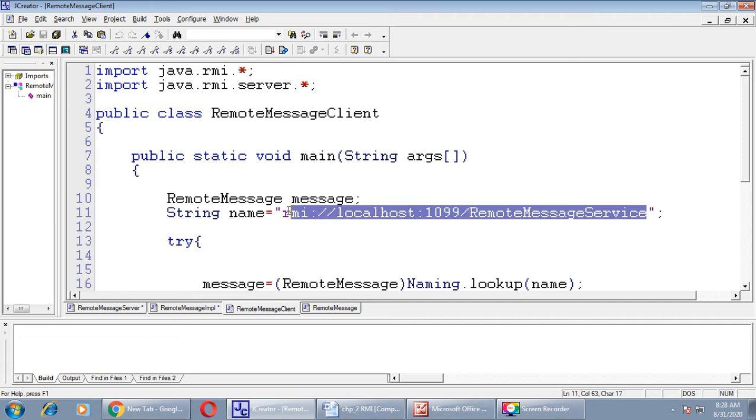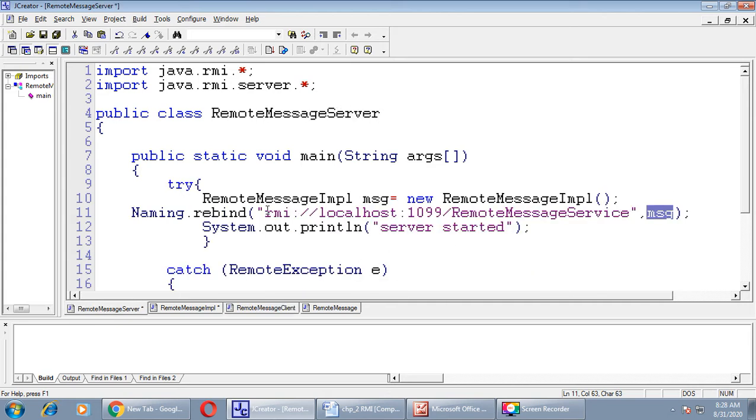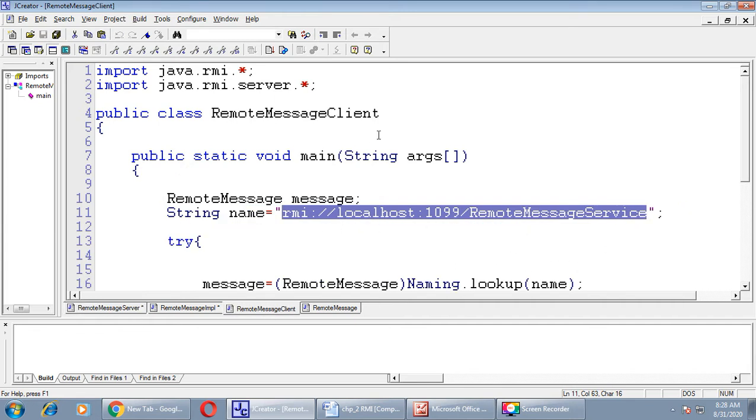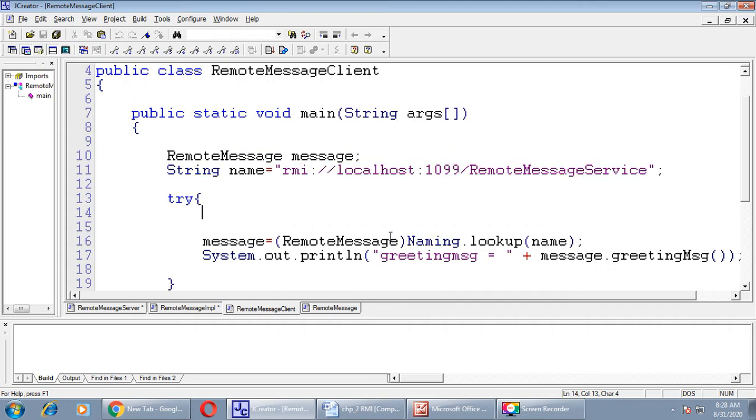Notice this URL. We have already used this URL in our server application. Here it is. You have to take the same URL, right? We have used the same URL in our client application. Now we will use the lookup method for searching the RMI registry.